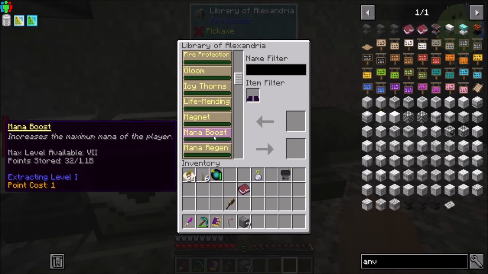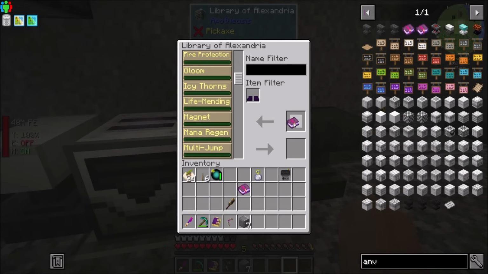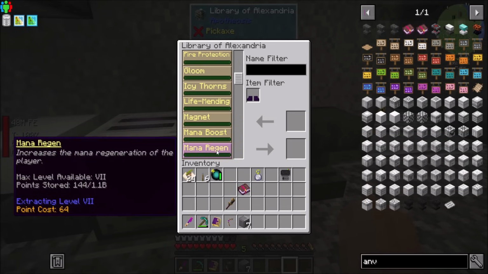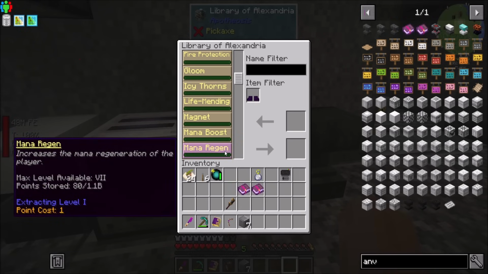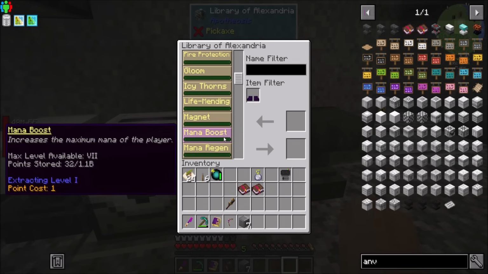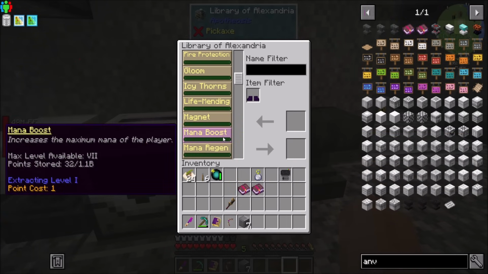Life Mending, Magnet, Mana Boost. Did I still get... I get a 6 out of that, and we're out of it. What I might do is try and get a little bit more Mana Boost. This one I can get 7 for. That's cool. And we have a little bit more Mana Regen left. But Mana Boost I need... well, actually, it says I can get... That's interesting. We don't have enough points. That's what it is. Okay, so I need a little bit more of a Mana Boost.